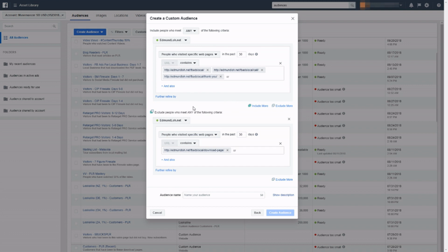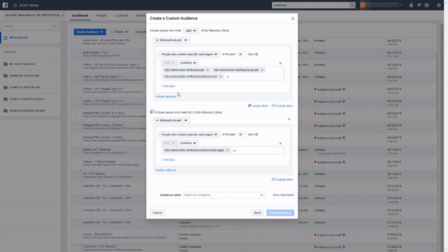So what I just did here is that you have people who have been to these specific web pages, but when I click exclude, I'm excluding people who have been to this page. That means people who have bought this product or been to this download page, that's how you know they bought the product or made a sign up, will stop seeing the ad that you're about to show them. So this is how you do very targeted retargeting. You don't want to be showing ads to people who have already bought your product. You preferably want to show them something else, and this is what allows you to fine tune and laser target your Facebook advertising.